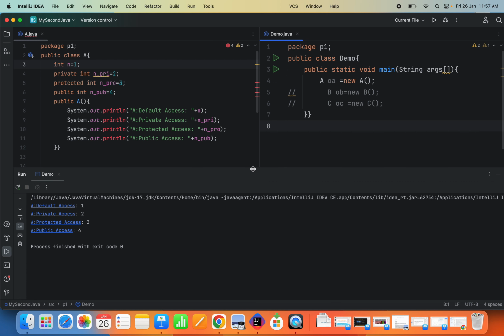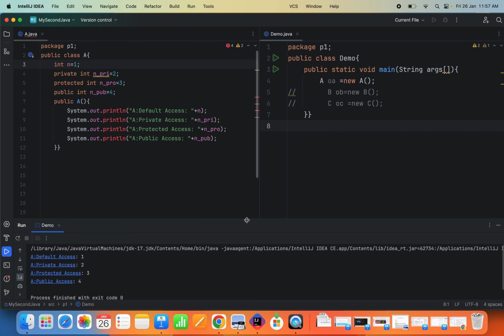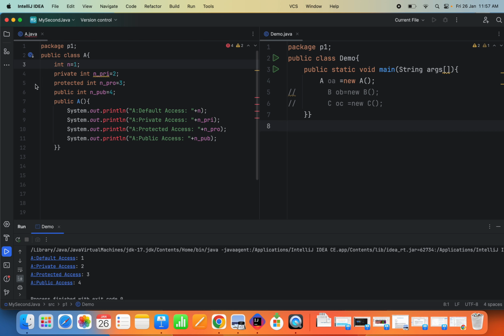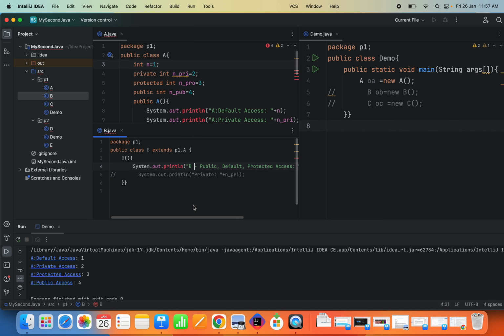So let us now go to the second case, which is the same package, but a different class, and that class is a subclass. So here B is a subclass. Let me just show it to you.